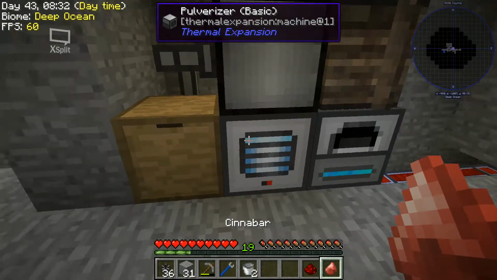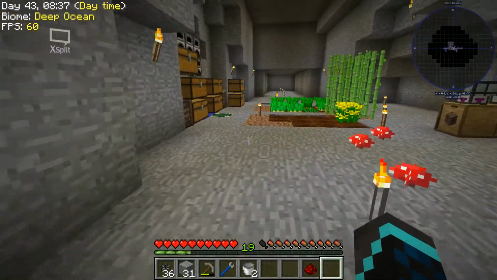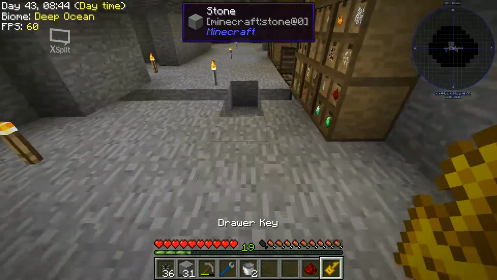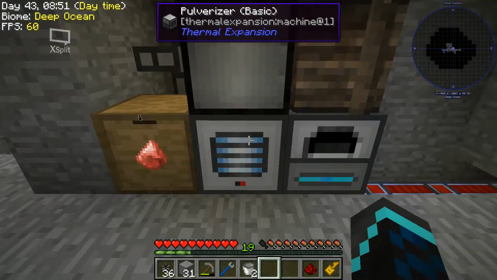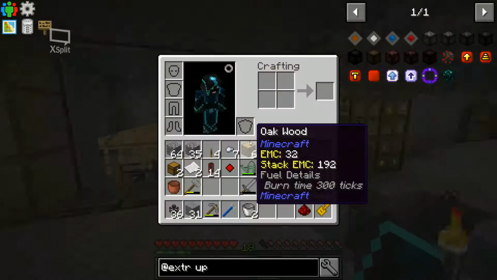So what we want to do here is do this. Run over. Get, not our engineer's hammer. That's how I made my electrum for my servos. So, in case you were wondering, engineer's hammer from Industrial Engineering. There you go. That's the word I was looking for.